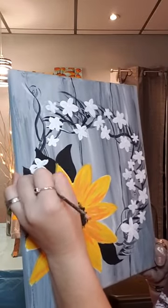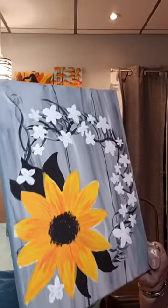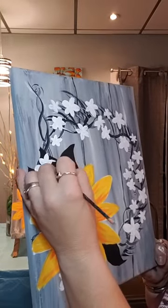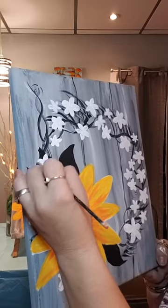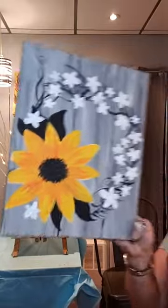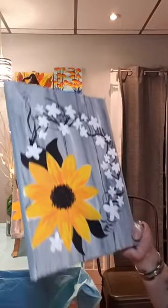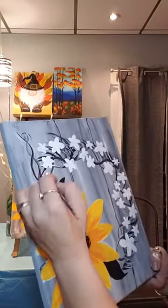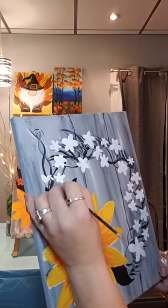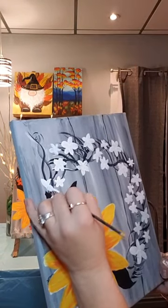I'm adding another little flower right in the center of my leaves. Like I said, break up some of that, give it a little contrast. Okay? And when you guys are at this point, my little love muffins, you have all of those white flowers in there. Look at that. Ooh, let's add another one. You know, at some point, you got to stop yourself.